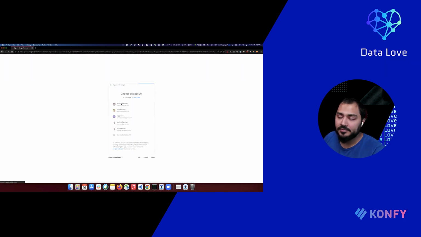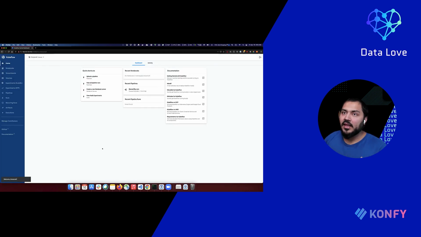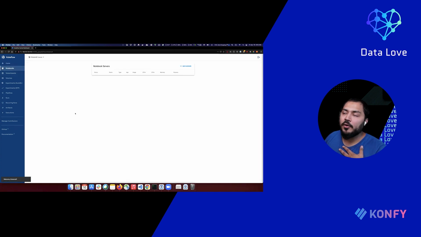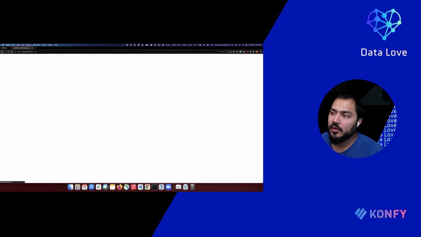Once I log in, it will ask me to create a new namespace. Once I do that, I am on the same cluster but in a different namespace now. If I go to notebooks, the other notebooks were for the other user, and they're not here. So on the same Kubernetes cluster, you could have multiple team members working simultaneously next to each other. I'll go back to the other user because I had some more things to show on that user.